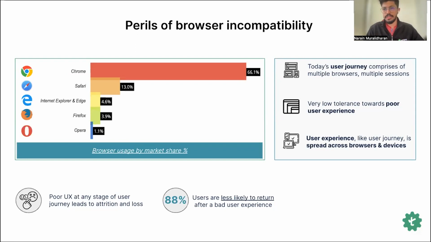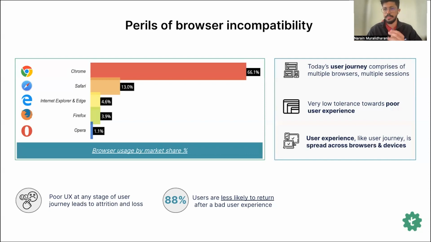We found that though Chrome is clearly the market leader, there are still at least 5 other browsers contributing to your user base. And some of the stats here are frankly quite scary, right? I mean, 88% of users, when they visit your application or website, if they find something breaking or a bad experience, they just close the app or close the browser, and they never return, right? And of course, the poor usability is going to lead to loss of revenue and business.